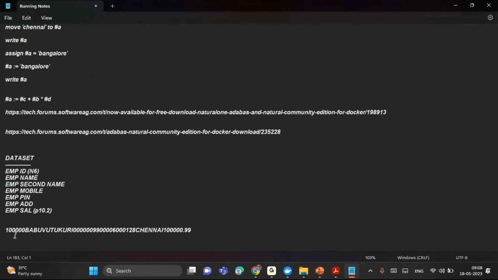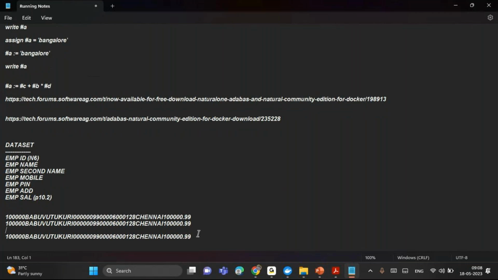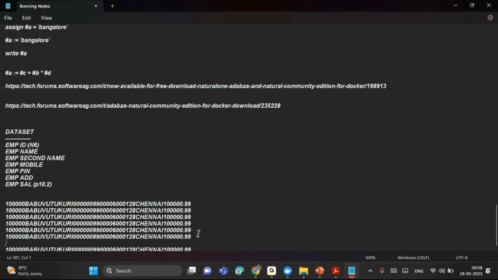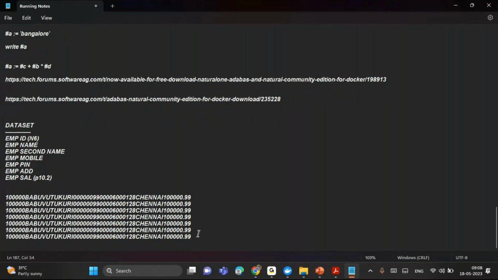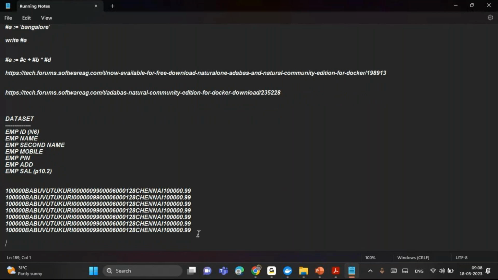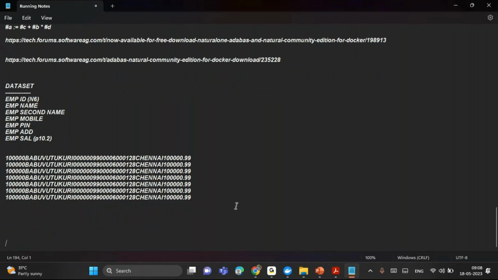So this is your input data set. Normally how your input data set will be, it will be defined like this. So now I need to read this input data set. As I said, we don't have any modes to read the data set. The only thing is that we need to put this as an input work file in the JCL. I will show you that sample JCL also. That is not a problem.